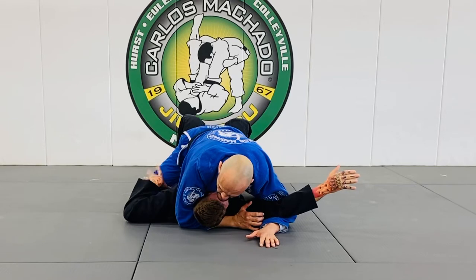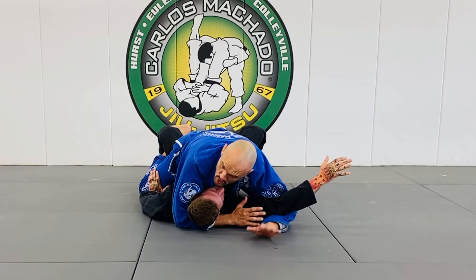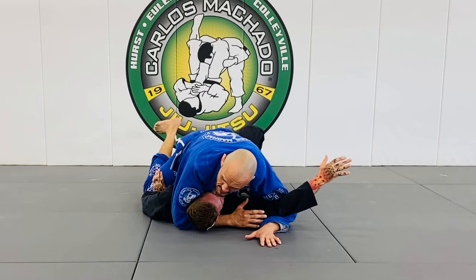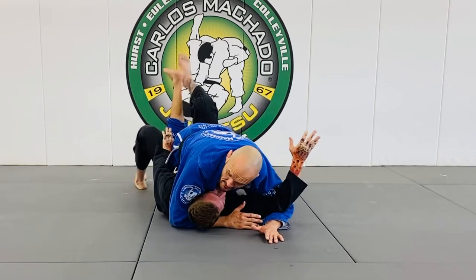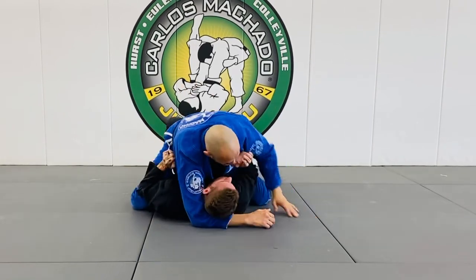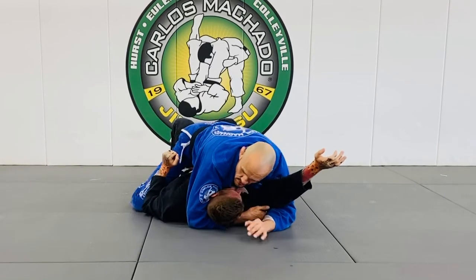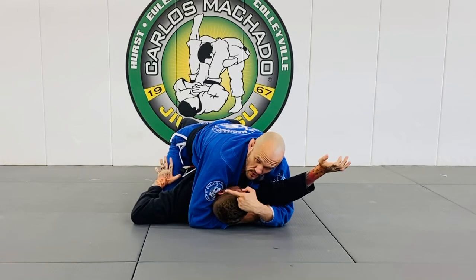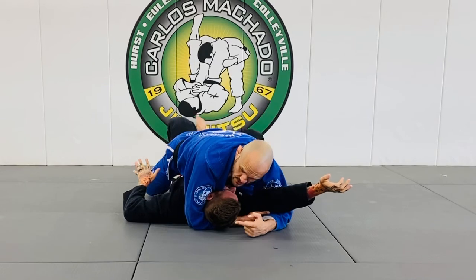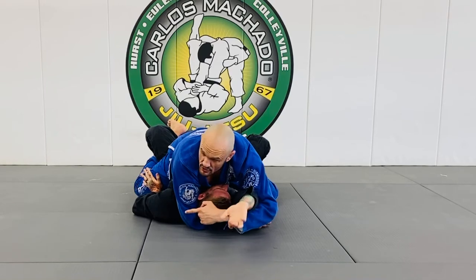If my knee's back here, he kind of does, but my leg better hook onto his leg here, which is where he possibly would want to straighten his leg, lifting it up. He puts it flat on the mat, and now I get stuck in a half guard, and he comes up with an underhook. So you gotta remember, whenever you have an underhook, which is what I have here, he's also got an underhook. So that's his underhook. So you're either gonna take away that underhook by creating an awkward angle, because he doesn't have a lot of power there, or this better hook here, and you better be attacking this, because he's gonna engage that arm to help this arm here.